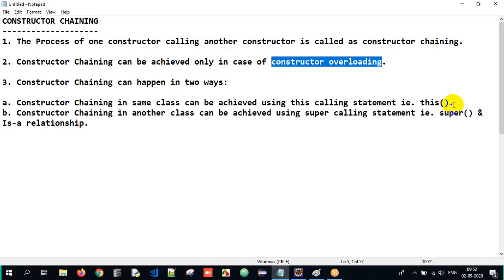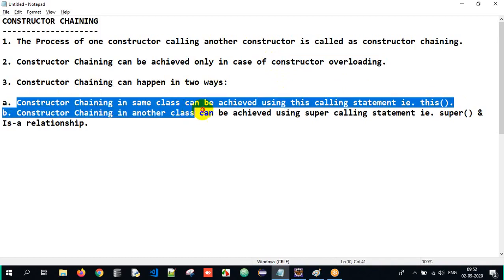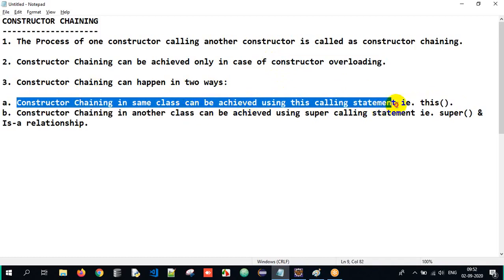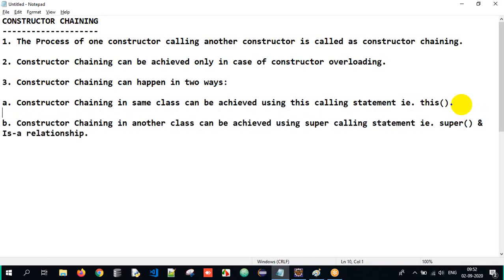If you have overloading, chaining can be achieved. But constructor chaining can be achieved in two ways. What is the first way? Constructor chaining can happen in the same class with the help of the this calling statement, that is this of. And the second point, constructor chaining can be achieved in another class with the help of the super calling statement, that is super of, an is-a relationship. That I will talk about later.